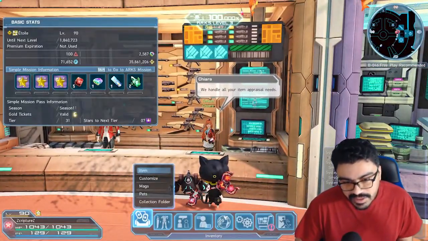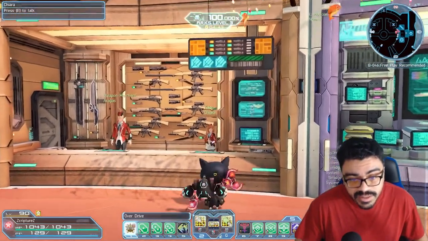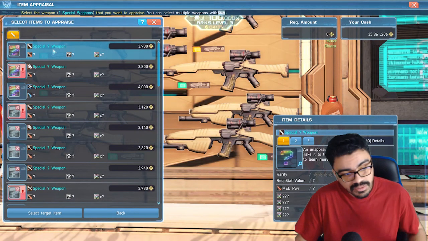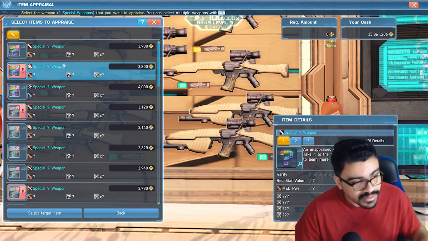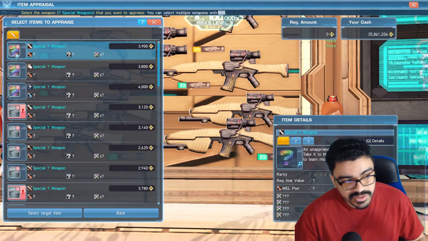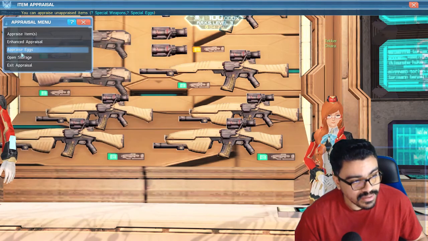So now the first thing I can do is I'm gonna go over here to this lady. This is the appraise lady, and since I have a bunch of things to appraise, that's when you get those boxes that have like the question mark on it. You can turn these in. You see I have a bunch of 13 stars. Those 13 stars, you'll see them with the rainbow color, or sometimes you'll even see the gold one. When it's a gold one, that means it's a 15 star.